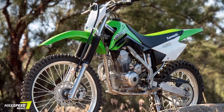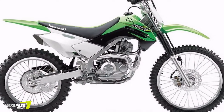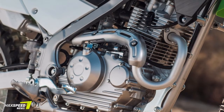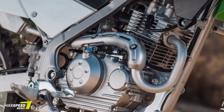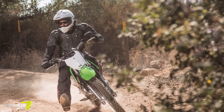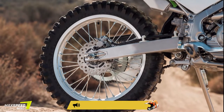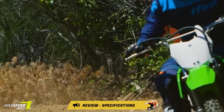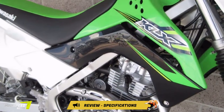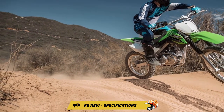With that in mind, the company has released the KLX 140G, a new variant on its KLX 140 platform. The KLX 140G retains the same 144cc four-stroke Kawasaki developed more than a decade ago, as well as the electric starter, Unitrack fully adjustable rear shock, and pedal-style front and rear disc brakes of the KLX 140 and KLX 140 L. To that platform, the KLX 140G adds a 21-inch front and 18-inch rear wheel, which increased seat height to 33.9 inches.